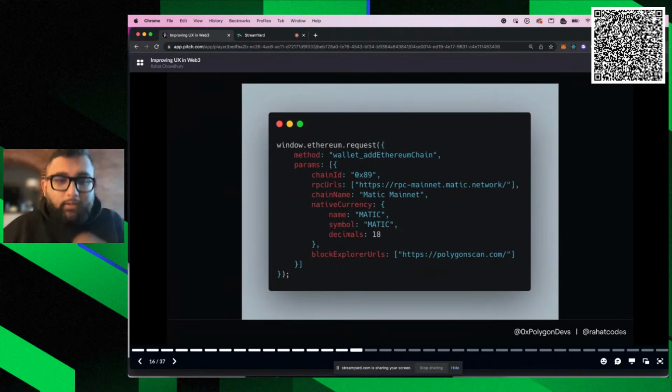If you're going to be using something like ethers.js or doing this with browser injected wallets, you can use the window.ethereum.request method, and just fill out the details of the RPC, the exact chain that you want, the chain ID, etc. These are all things you can just grab from online, but get the user onto the right network. Most of this here is just boilerplate code you can just Google, so it's not anything too out of the ordinary. We're just filling out a bunch of things.